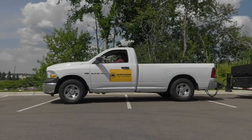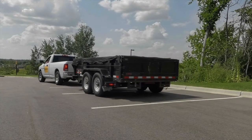Get safe and easy hitching with these XTP auto-locking pintle hooks from UltraTow.